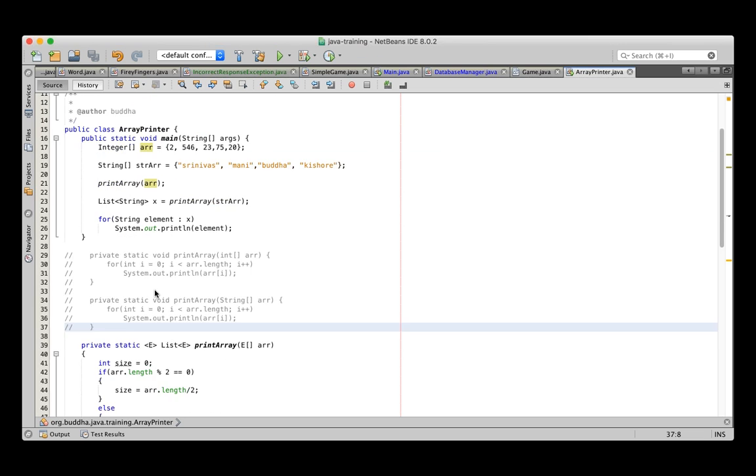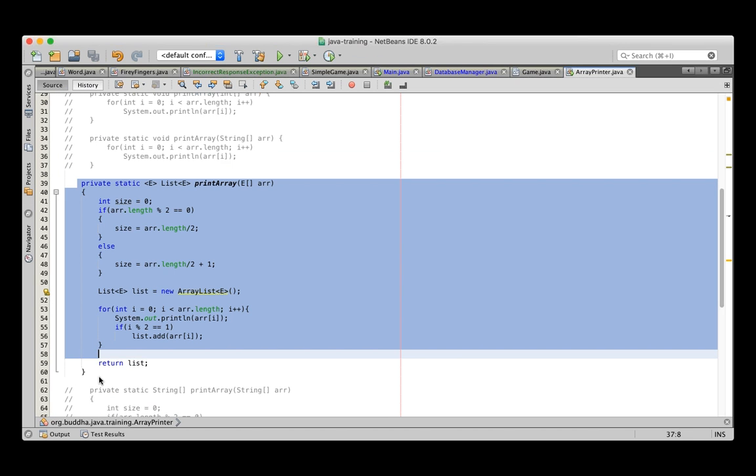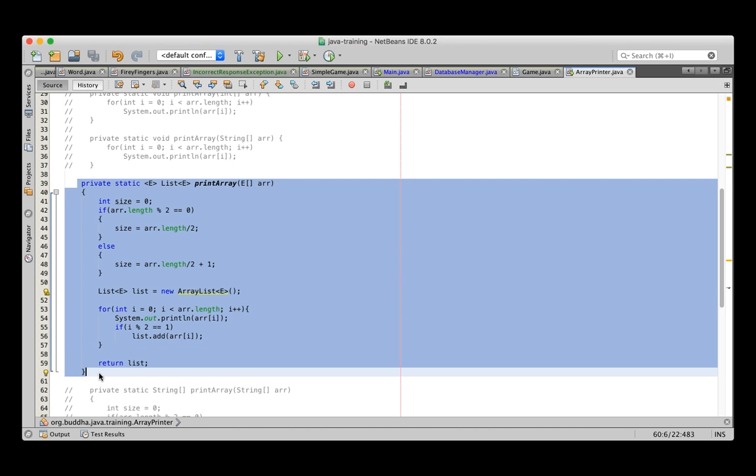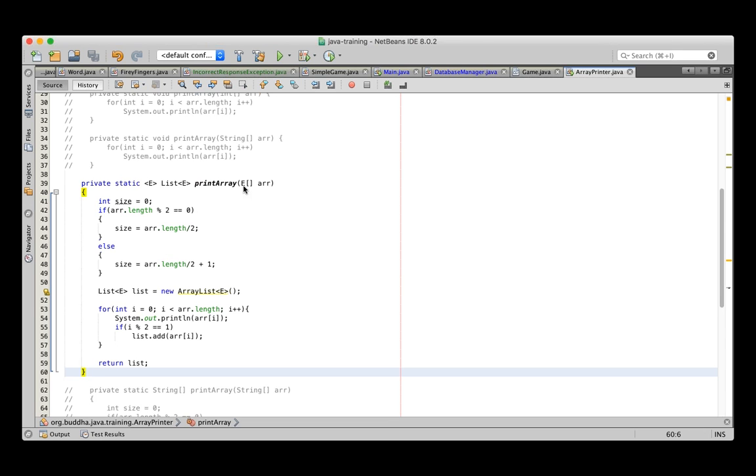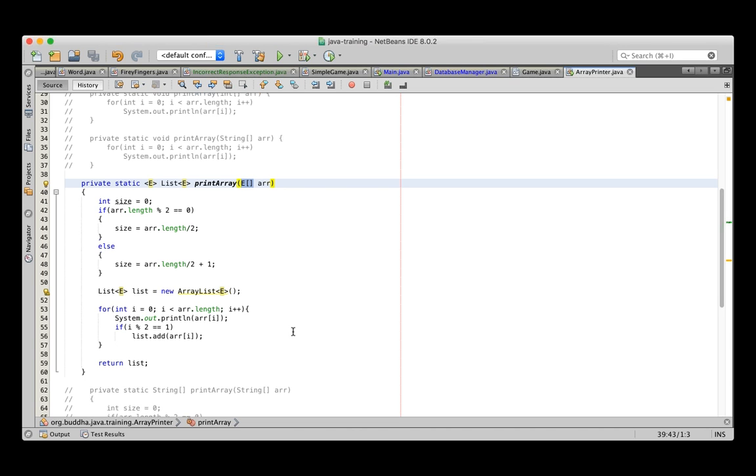Okay, and now this is how we can actually create a generic method. How? By delaying specifying any specific data type. We are creating a custom data type by using something called a generic form, and this particular data type will be used when we are actually running the program. At the time the program is getting executed, that is when the actual type will be decided. So this is called generic programming.